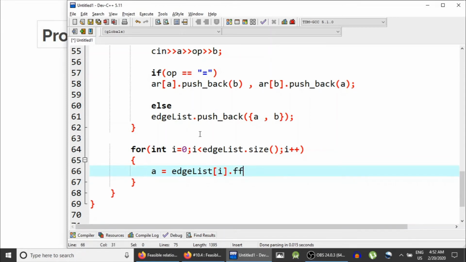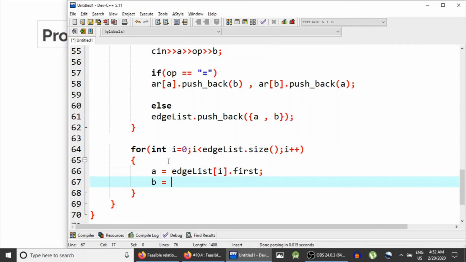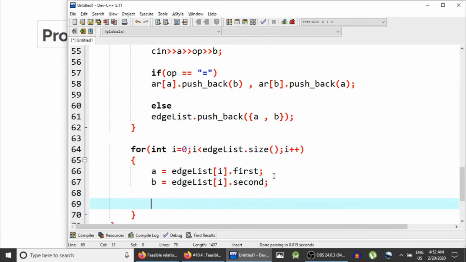Oh sorry, a and b we already are having, and what we are doing, we are taking edge list dot first and edge list dot second. Now A is equal to first element of the ith edge and B is equal to the second element of the ith edge.